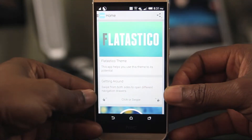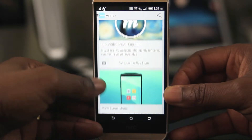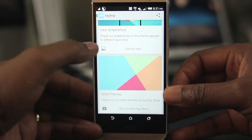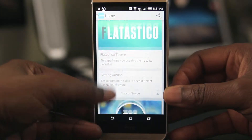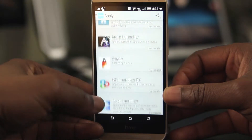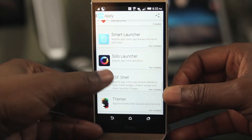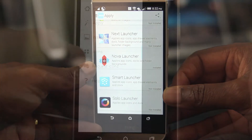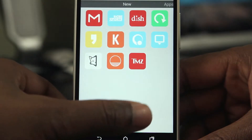Let's go ahead and take a look at the menu. On the home screen you'll notice that there is support for Musee. And if we take a look further down, there's information on the Play Store and the app being there. Next, let's take a look at apply. You'll see here that there is support for all the major launchers. I'm running the Nova launcher here. If you guys would like to see a video on that, hit me up in the comments below.